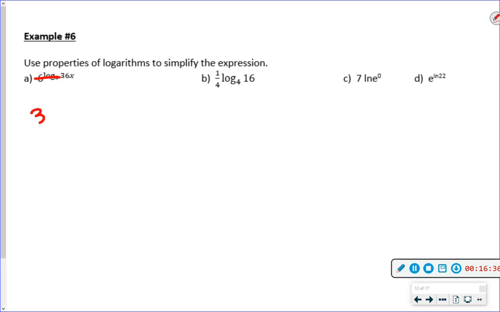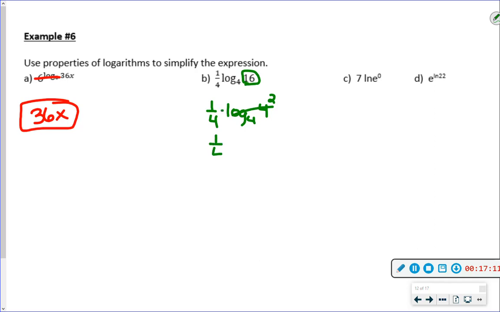They cancel. Just like square root cancels squaring, they cancel. Now, I'm going to do a little bit of work on this one, because I don't like this 16. I want it 4 to some power, and 1/4, whatever, I'm just going to roll with that for right now. So first thing I'm going to do is rewrite 16 as 4 squared, because we need our bases to be the same. Now, easy enough question for you. What is the operation between the 1/4 and the log? Yeah, so we have to do 1/4 times 2 for our final answer.